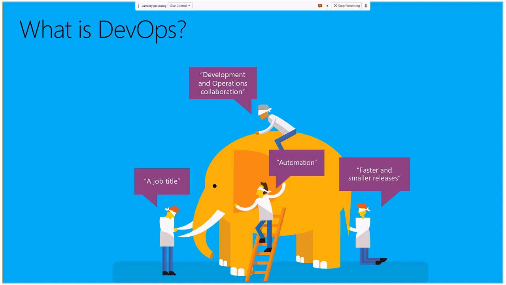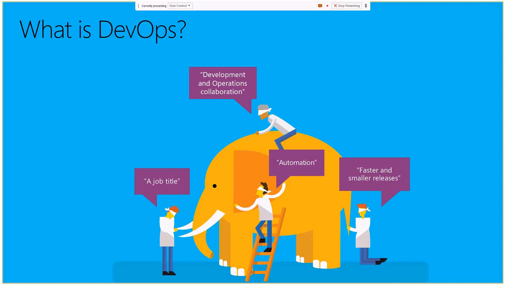But what I've realized and tell people is that it's more a concept, a way of making faster, more reliable deployments and maintenance of your application.